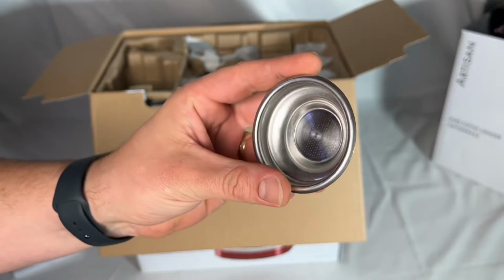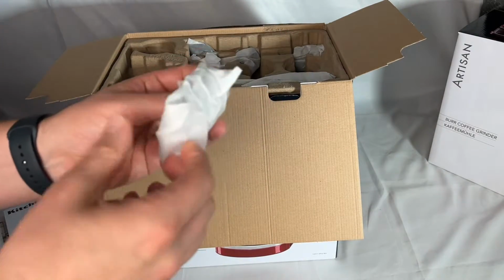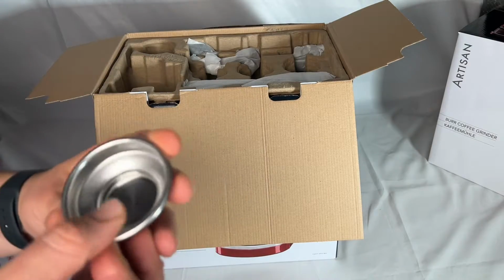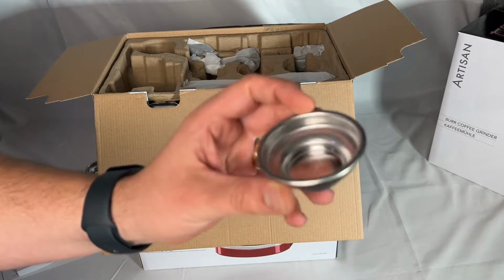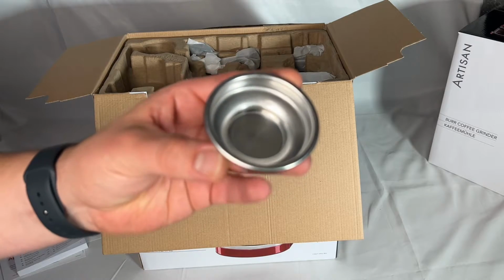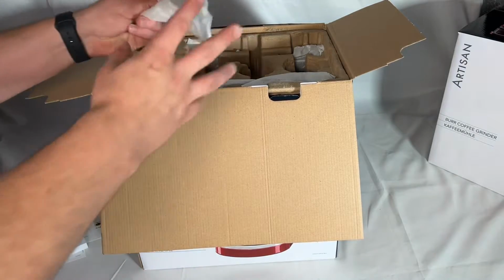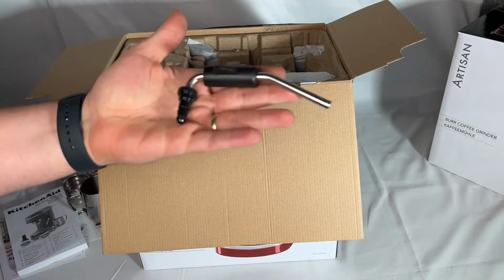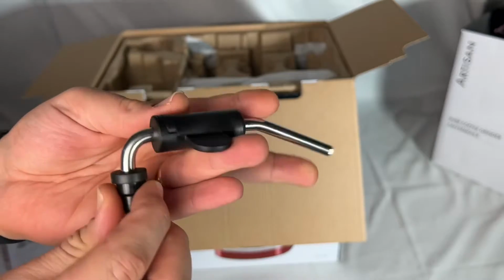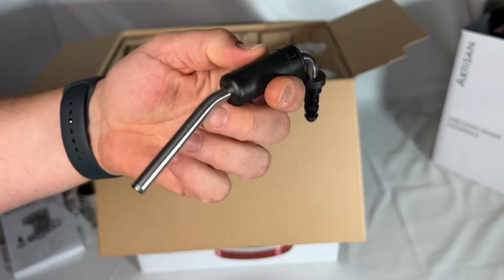And there are different shot devices: a single wall one shot, a single wall two shot, a double wall one shot, and a double wall two shot. This is compatible with the portafilter of 58mm. And with the coffee scoop and the tamper, it will need ground coffee. If you have ground coffee, get it in there, then tamp it and get it into position in the espresso machine, and then you can push only one button and your delicious coffee, your shot, is ready.